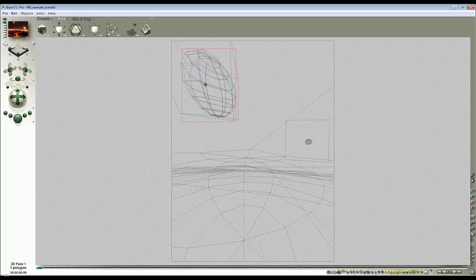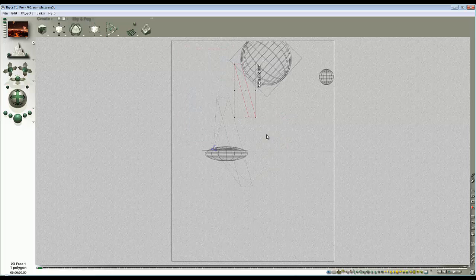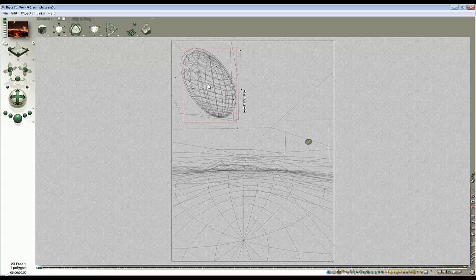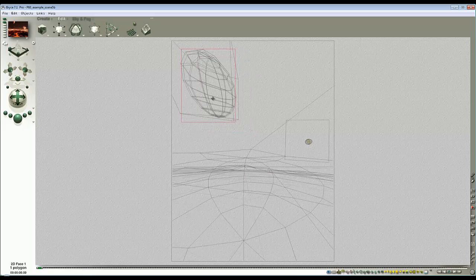That's a good thing. So by working it in this view, but if you look at it now, it's actually no longer square onto the camera. That's the key. So you can't just turn your camera to that position and plonk it. You've got to actually slide it over there.